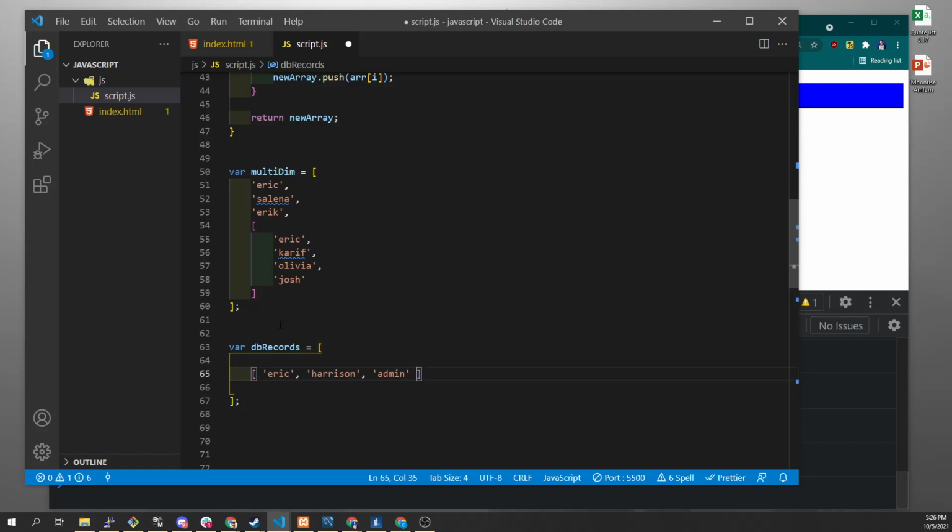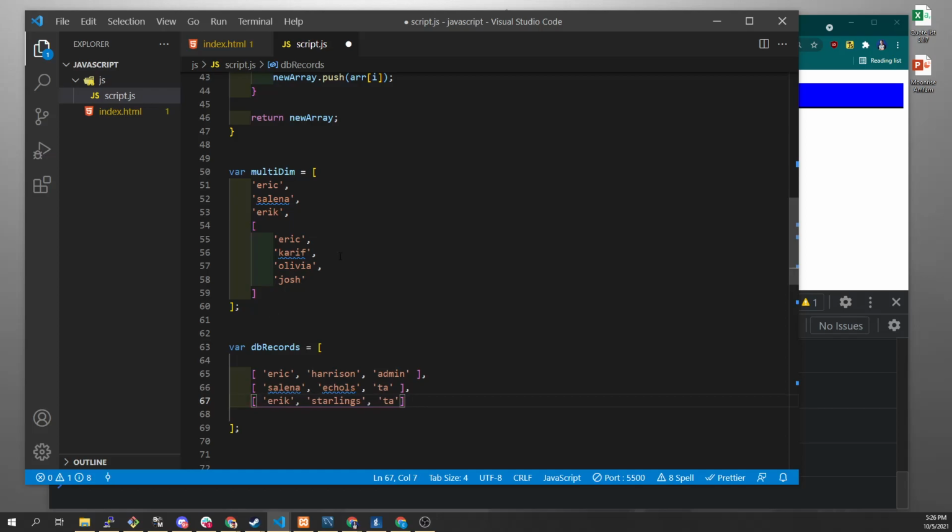Think of it like an Excel spreadsheet where each row has multiple columns in it. So it'll be like Eric Harrison admin, then Selena Eccles, TA, and then Eric Starling, TA, on and on down the list.